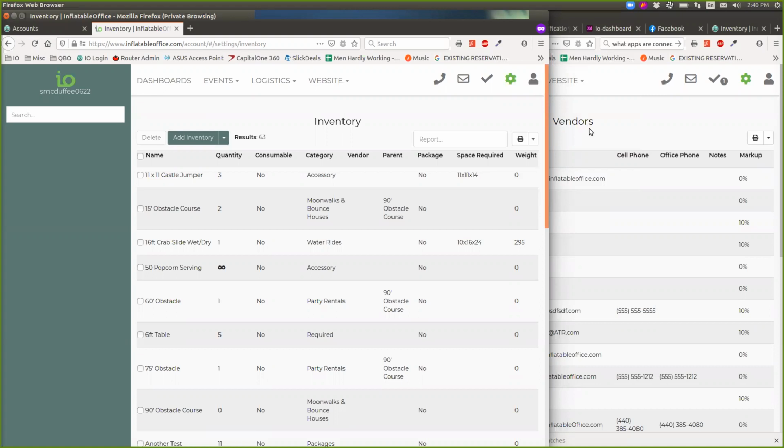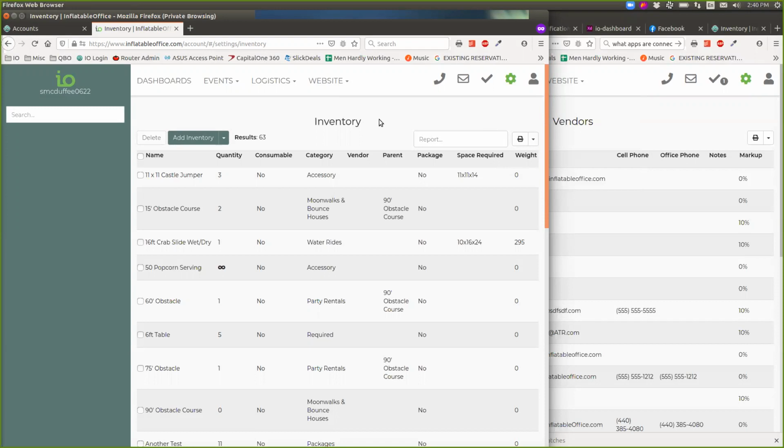Now, we've always been able to show you availability of any vendor that you have in our system because we send out an email automatically to them and they can update the availability. Now, though, we are going to give you real-time updates on availability of anybody that's inside of our system and using our software.